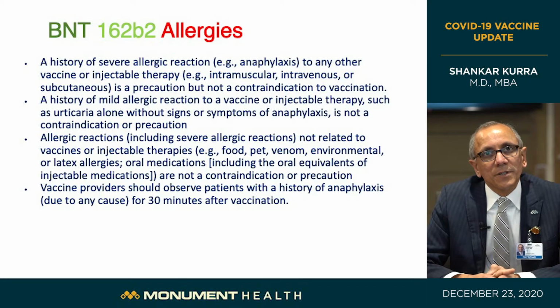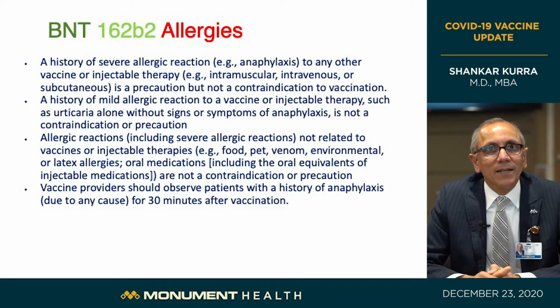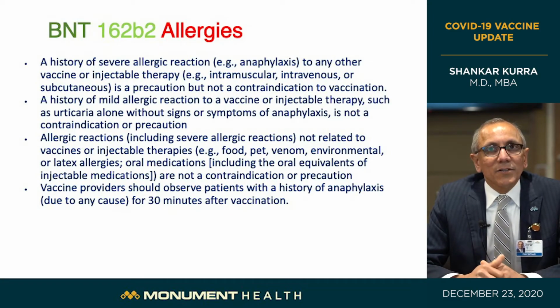Now, the only time you don't want to get a second dose of this vaccine is if during the first dose you got a severe allergic reaction. And this is very rare. Just getting a mild allergic reaction like swelling, hives, itching that go away with Benadryl and last less than a few hours, even for mild reactions, there is no reason not to get the second dose.